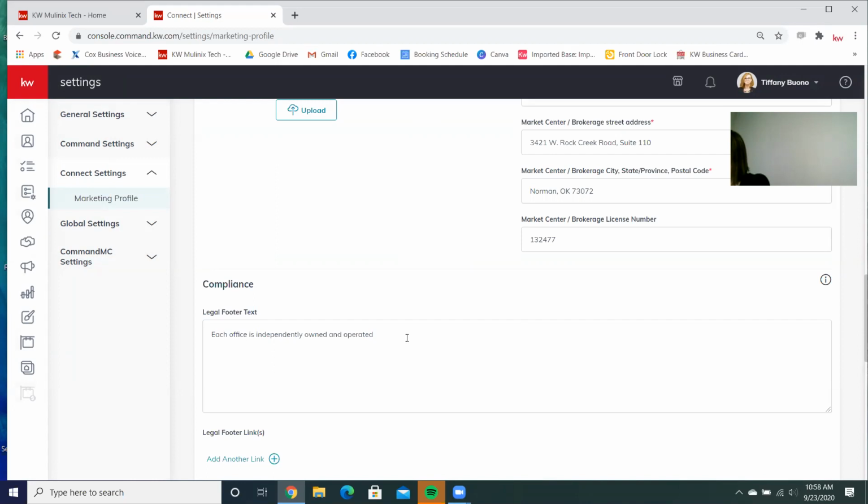So some of them also include that as part of their legal footer. As long as you have each office is independently owned and operated in that legal footer, you're not wrong. That's just the most important part.